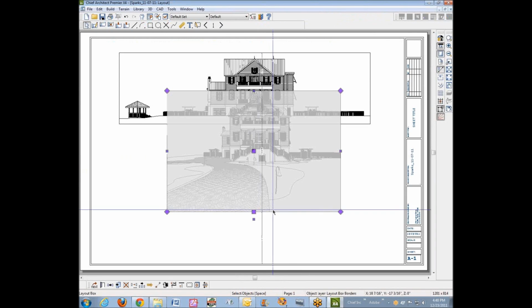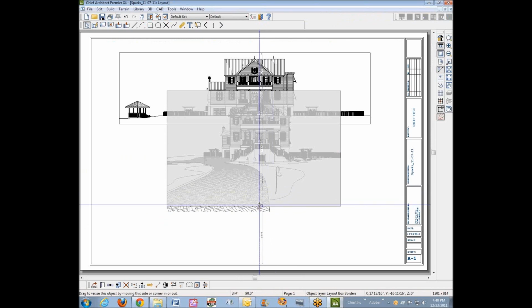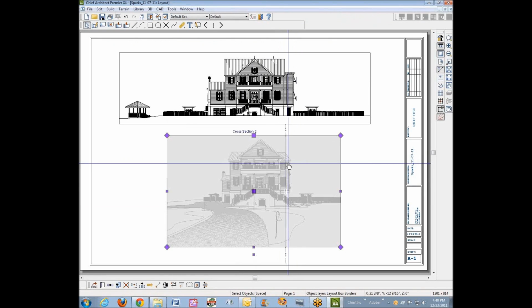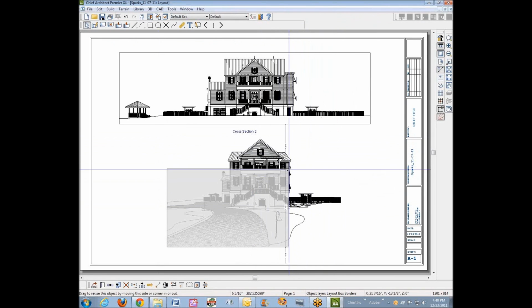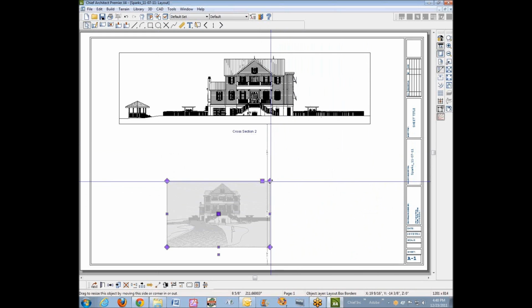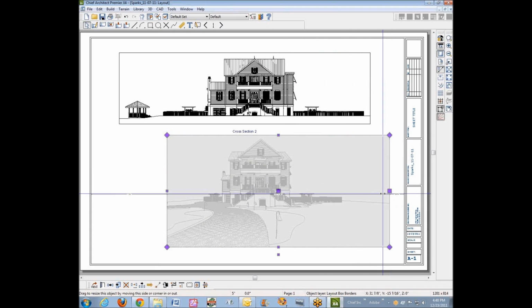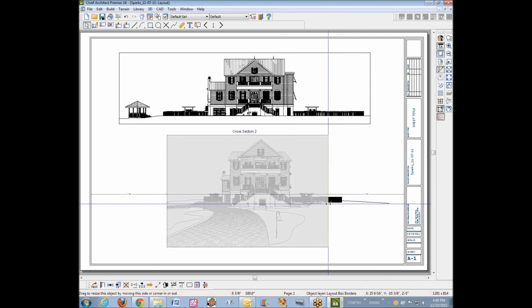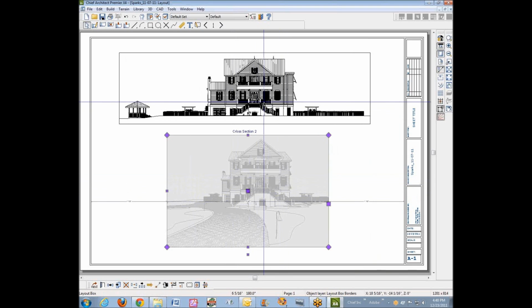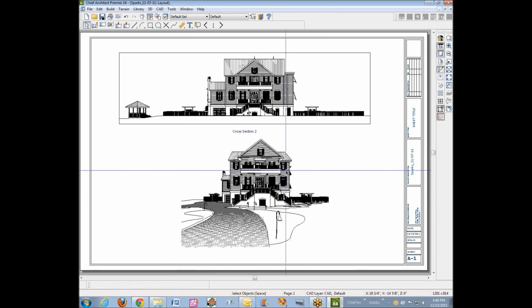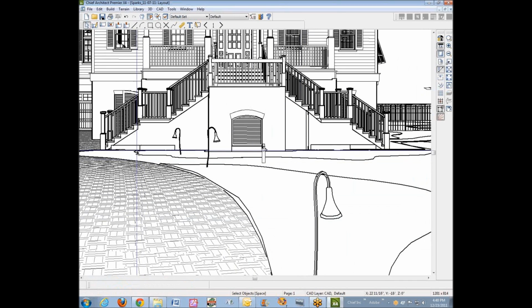Okay, so there's my vector view. I think in this case I want it to have a border as well. And if you're unfamiliar with vector views, you can resize them using the corner handles. You can make them larger or smaller. The side handles just show more or less of the view. In this case, this is an unscaled view. That's a scaled view. So I'm going to pull this in a little bit. Okay, let's take a look at the vector lines on here. Looks like I've got some extra lines right here that are not particularly adding to the ambiance of the drawing.